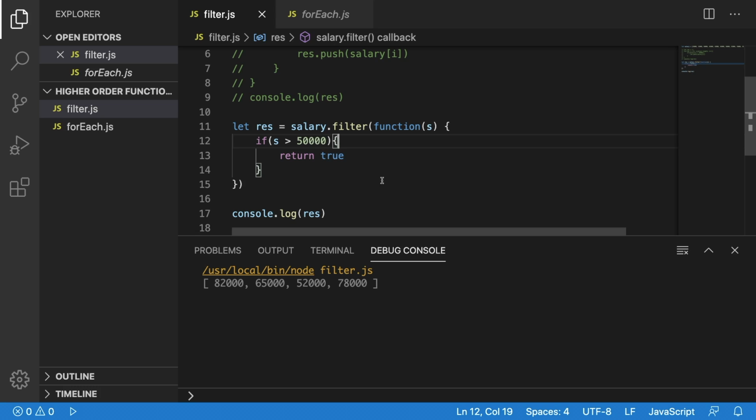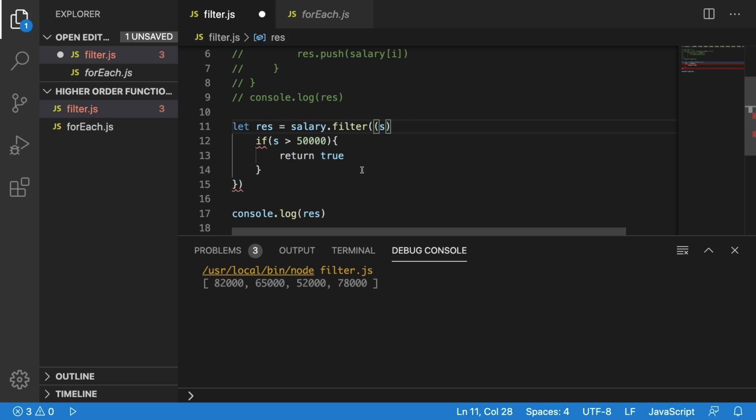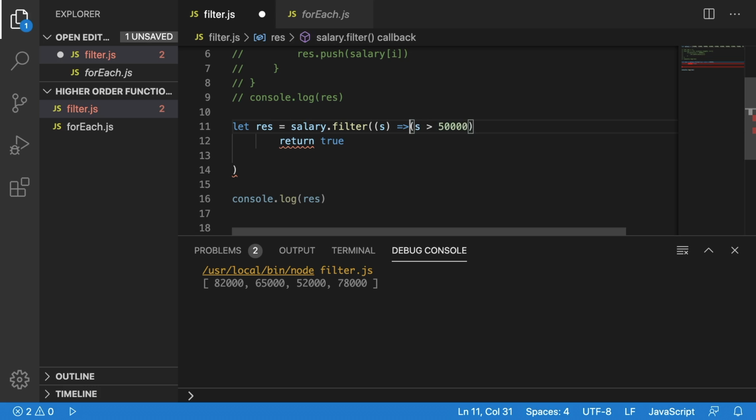Now, you might know about arrow functions, but if you do, this is how you would implement the filter method using an arrow function. We get rid of this function keyword, we keep that S there, and we also get rid of these brackets. So we get rid of the two sets of curly brackets, we get rid of our if statement, and in here we put a fat arrow, and we get rid of this return statement as well.